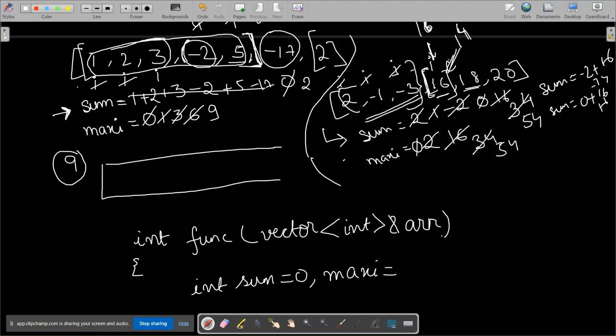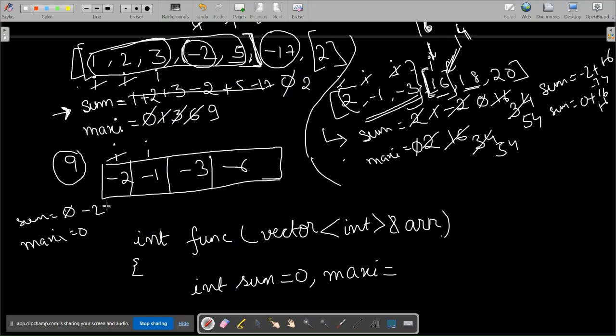I have to take a minimum possible value, because if I have a test case like this, and I keep my maxi as 0 and sum is 0 right now, when my i comes here it will become minus 2, so maxi is 0. I cannot change my maxi.